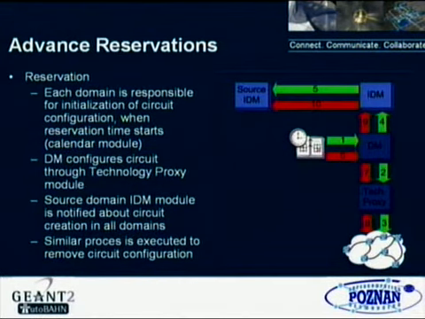So this is how we work, how it looks. We also have a demo and a prototype which prove that this part is working. The missing thing is that we don't have a full domain manager implementation, and we don't have a technology proxy to configure the domain, the real network. We are preparing the demonstration kit for the Cambridge Jan 2 workshop, where we'd like to show this part of the working system based on the Alcatel NMS, BlueNet for AGANet, and the ASN tool from GRNet. So instead of a technology proxy and a part of the domain manager, we'll be using the real tools that are able to configure the network.